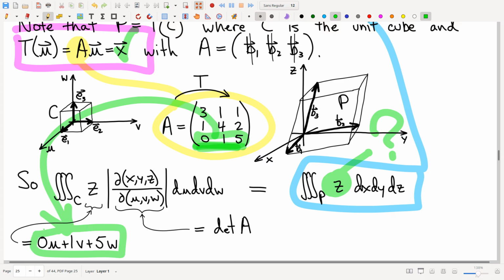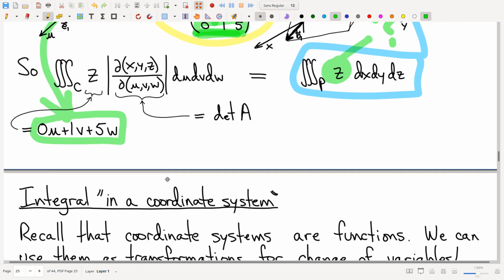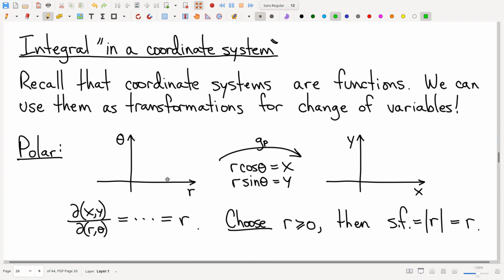Is everybody good? Really nice simplification, right? Again, nightmare scenario of I don't even know how many pieces we'd have to slice this up into. Horrifying, right? And one pullback by a clever but easy to write down change of variables, linear transformation, and we pull back again to the world's easiest domain, and boom, nothing to it. Okay, so I think this is a great example. Okay, and with that, we are going to move on now to another really fantastic example of change of variables. Not always thought of in that way.